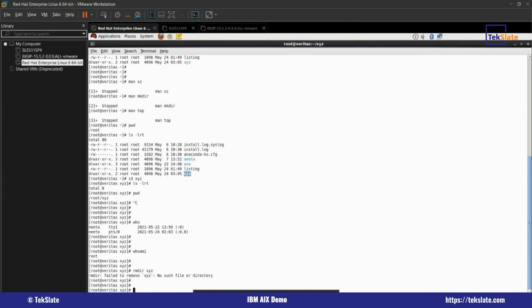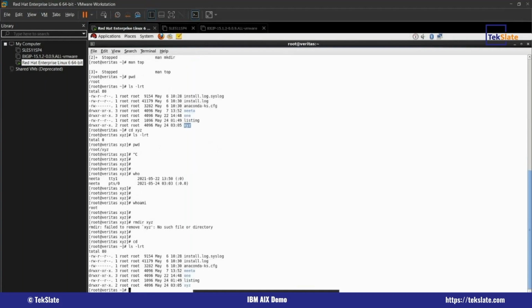Remove all the contents in that directory, whatever files are there. If I created one file, two files, three files in the directory, first delete those files and then use the command. But here I have not created a file, and still the message is there, meaning you are currently in that directory. So come out from the directory, press cd, check ls -lrt xyz.